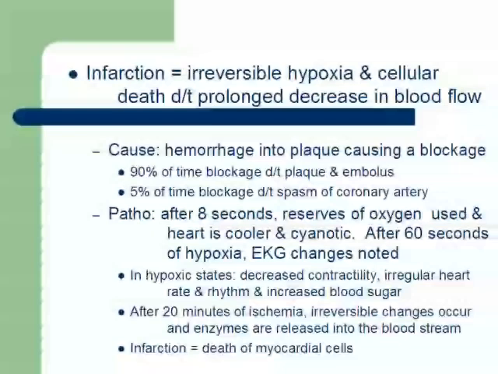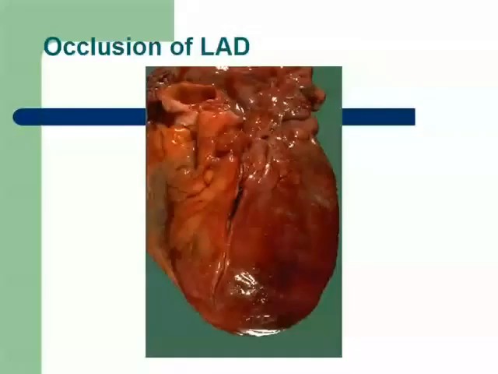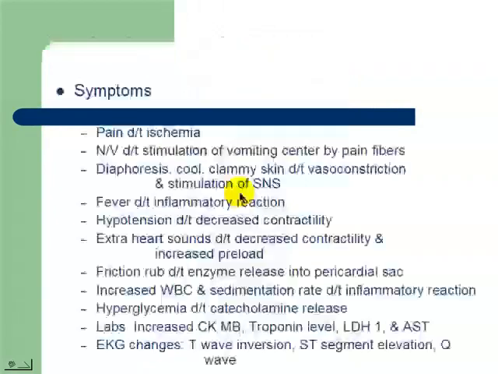As the nurse, our goal is to stop our patient at the non-STEMI level. We can do that if they come into the hospital in time. But we definitely want to prevent the transmural or the Q-wave MI. And this is showing the occlusion of the left anterior descending. That's this black area right there.